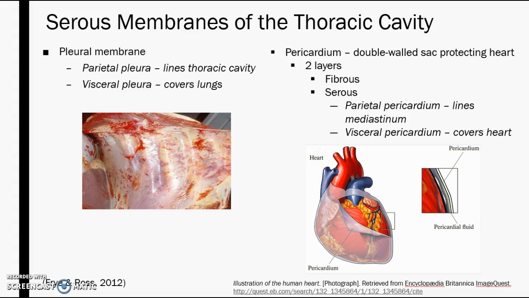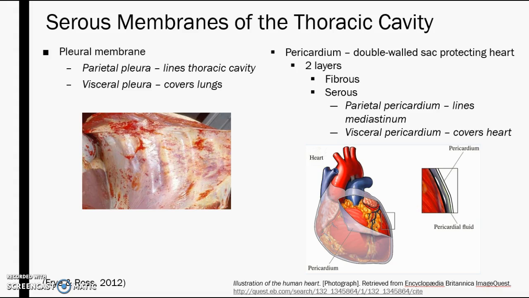Serous membranes of the thoracic cavity. So, quick review, we have different kinds of membranes in the body. Serous membranes are those membranes that are 2-layered, they're double-layered, and their function is to lubricate. We have organs that do a lot of moving, like the heart and the lungs. So those are examples of organs that are surrounded by serous membranes. The layer of that serous membrane that would line the cavity that that organ sits within is the parietal membrane, and the layer on top of the organ itself is the visceral membrane.